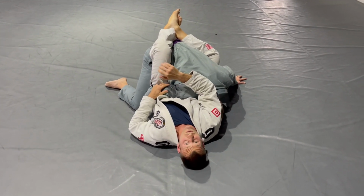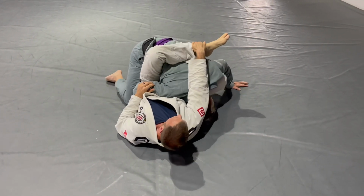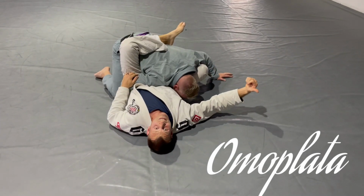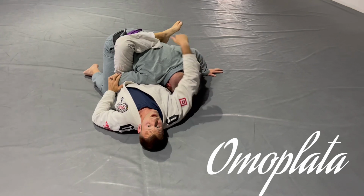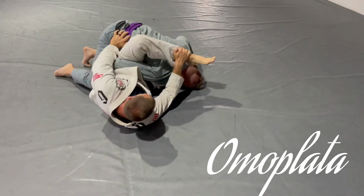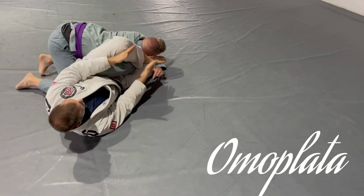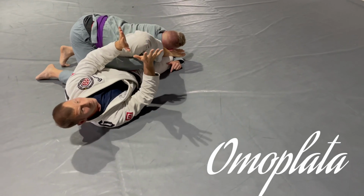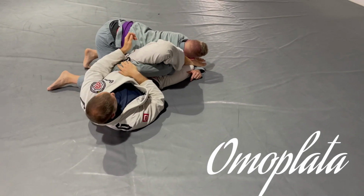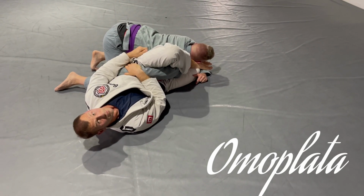That's okay. So I'm going to immediately grab my shin and I'm gonna take my bottom leg and pull it out as far as I can and push it onto his thigh and utilize that to turn my angle until I can pull myself all the way in front. Now we can go for different types of omoplatas. We'll keep it simple. His arm is locked into place. So I can keep my bottom hand to help hold it in place.